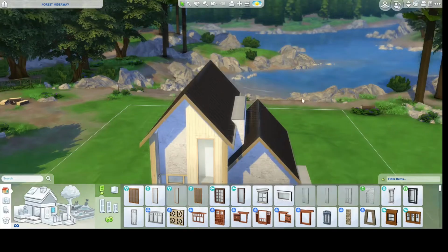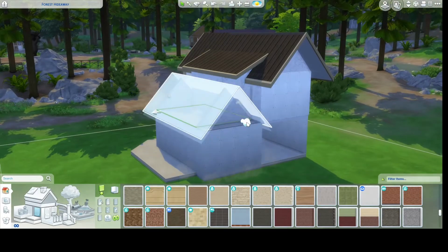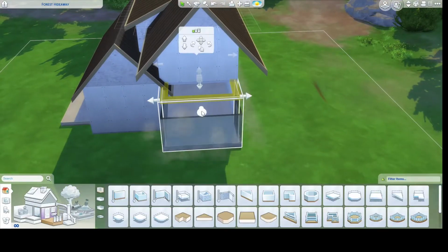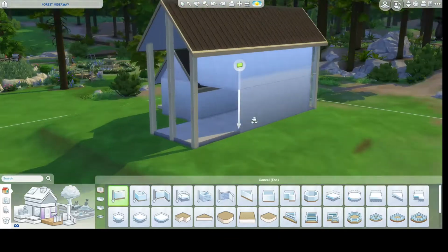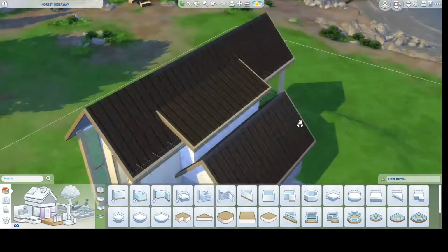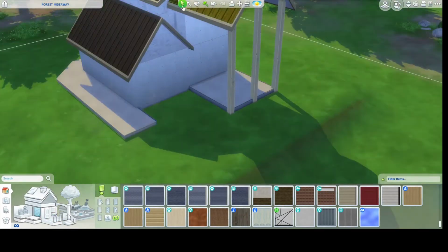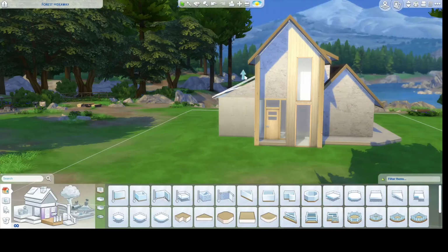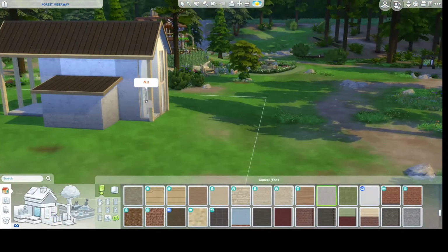Sometimes this works out well, sometimes it can be quite dangerous. I think for the exterior it worked out really well. I'm really happy with how this build turned out in the end, but it didn't leave me a great deal of room for the interior. I am just working on the outside now, and like I said before, I didn't really have any idea what I was doing. I was literally making it up as I went along.